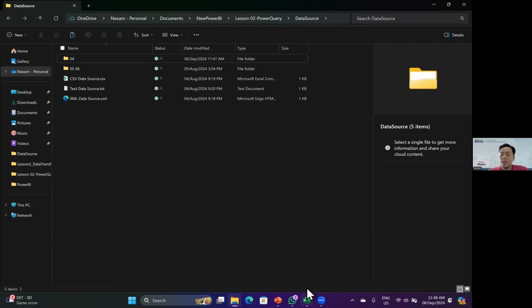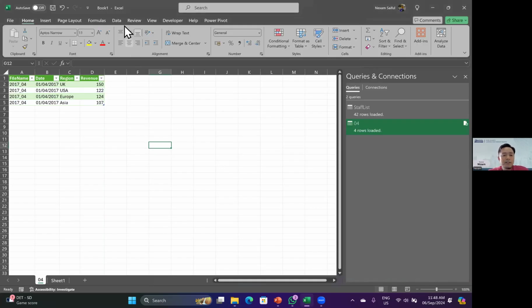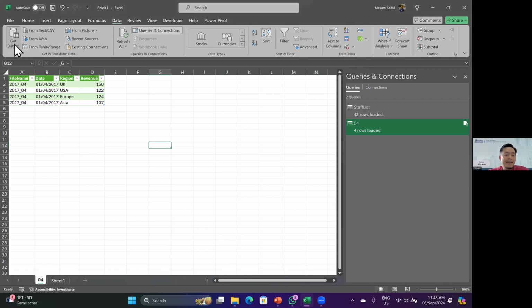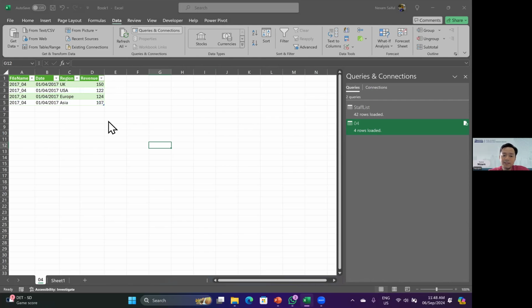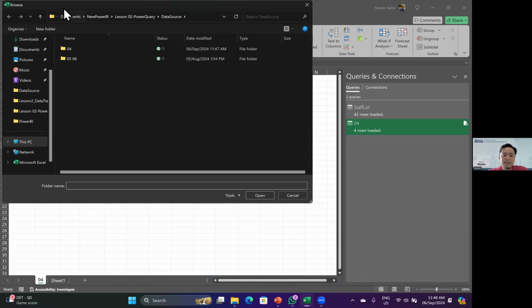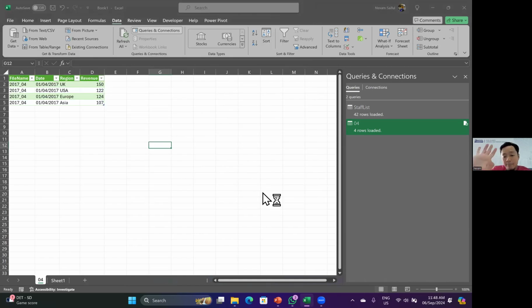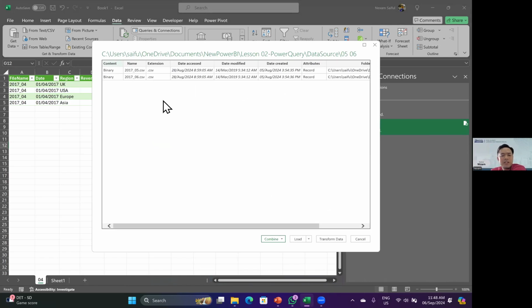I'm so sorry about that. So what I do, go to Data, Get Data, not from file, but from folder. I choose this folder. Remember, there are two files in here. Open it. Remember the steps. Now we have two.